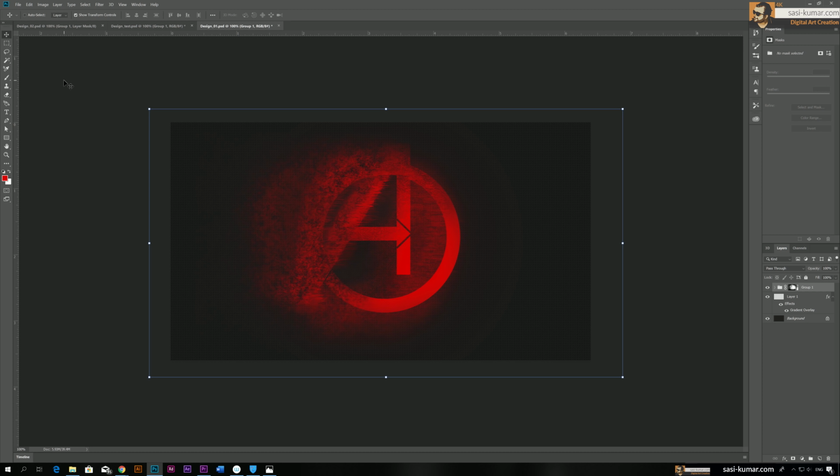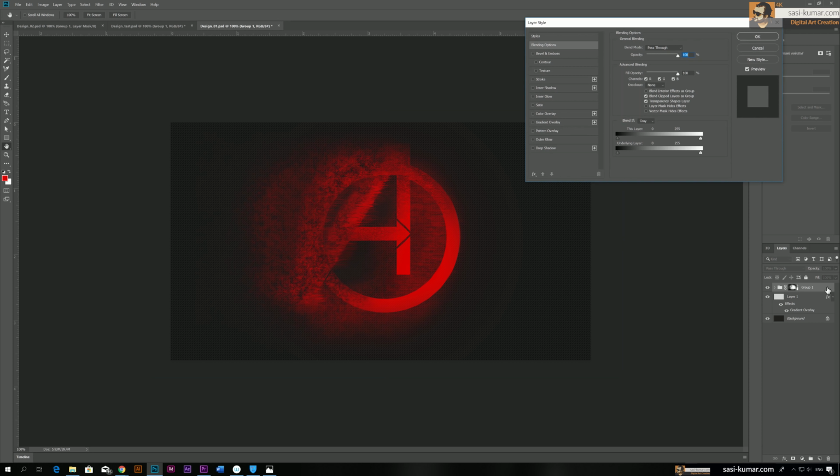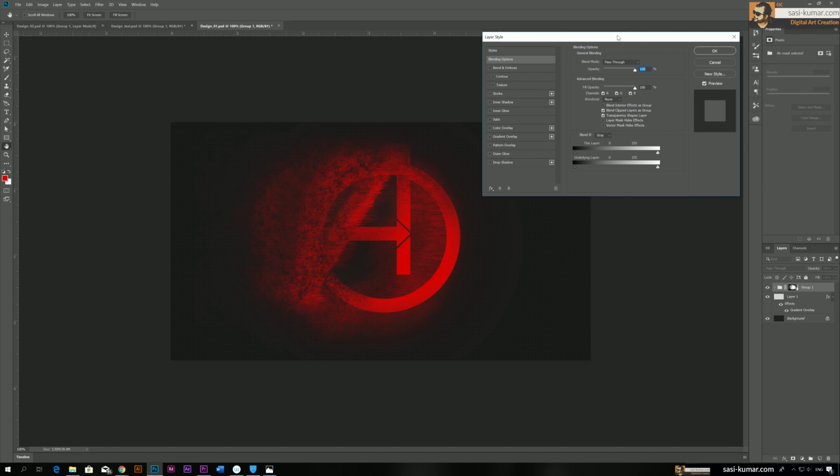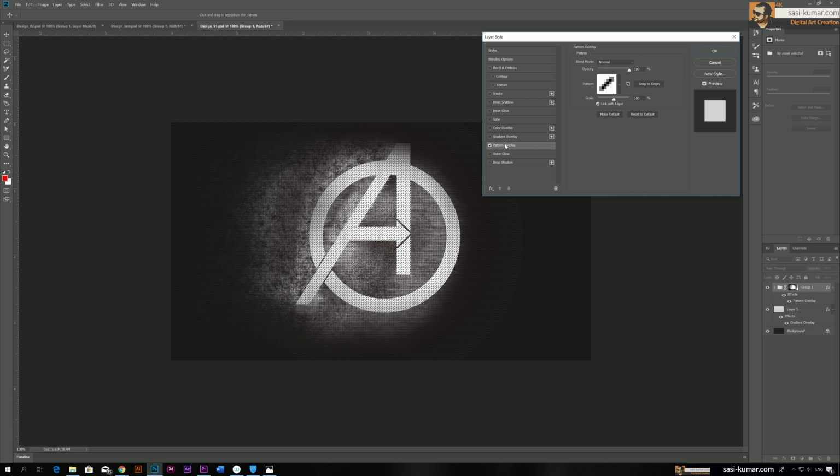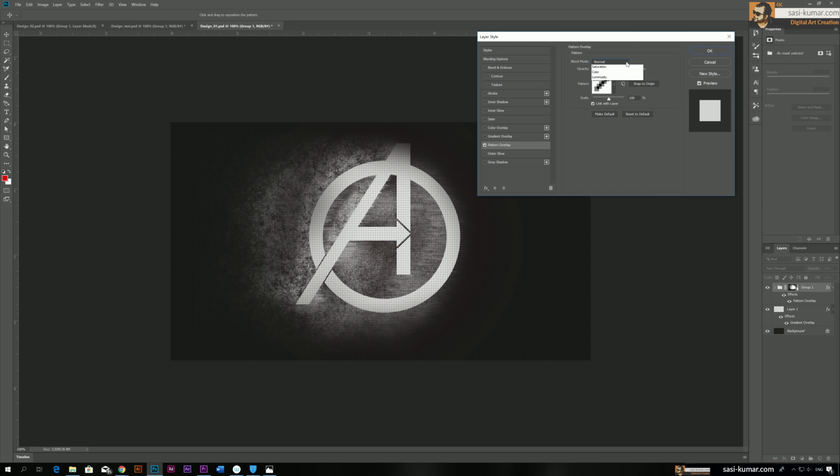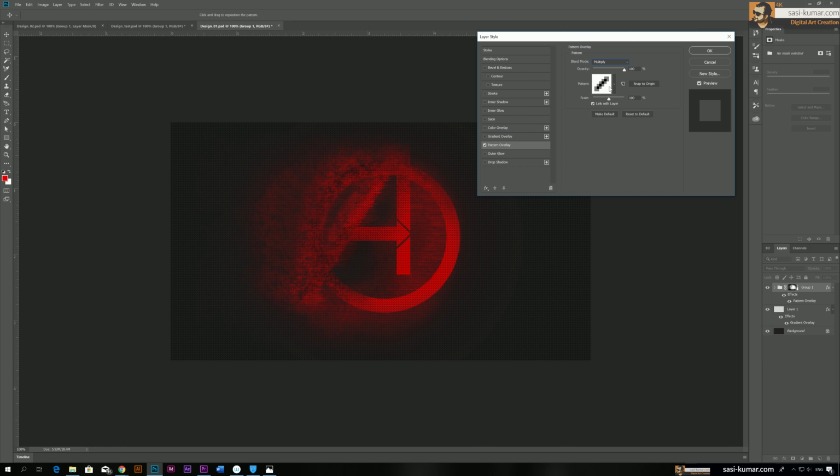So all looks okay, and the last final effect is to double click the layer group here, go back to pattern and apply it to this layer, and go back again and select the blending mode to multiply.